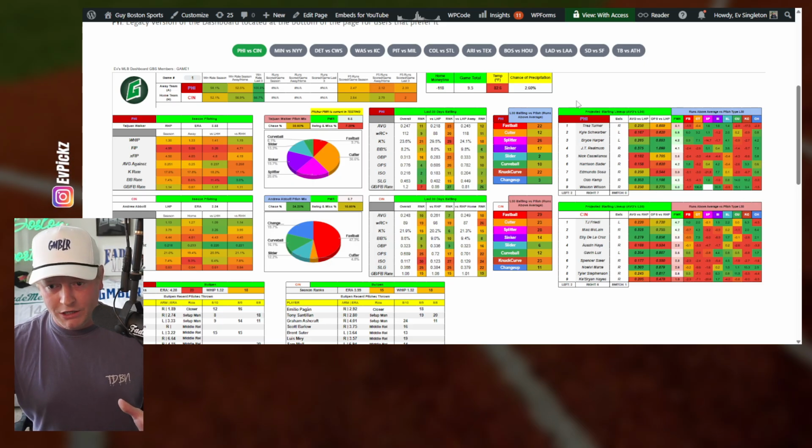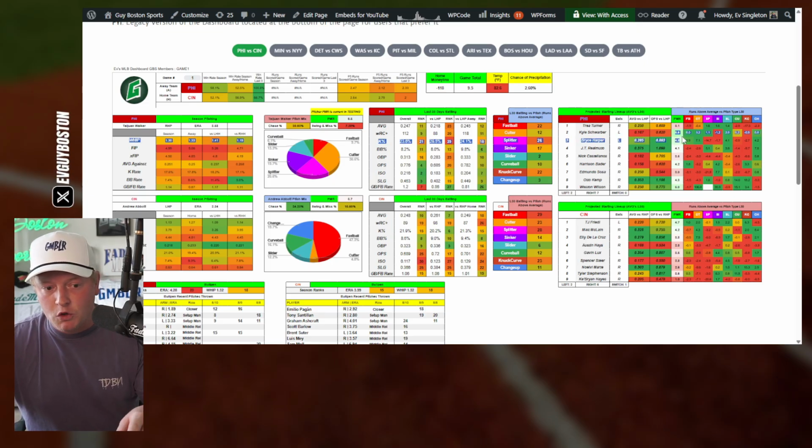But we're going to kind of go through each of these games and identify some things that we like. Again, we're looking for a money line, a total, or a player prop as of right now. And in this one, I already rolled with the Phillies as my main play today, but that was because they have plus money behind them. I don't necessarily love the idea of taking a plus money spot here. Maybe Kyle Schwarber to get a hit.